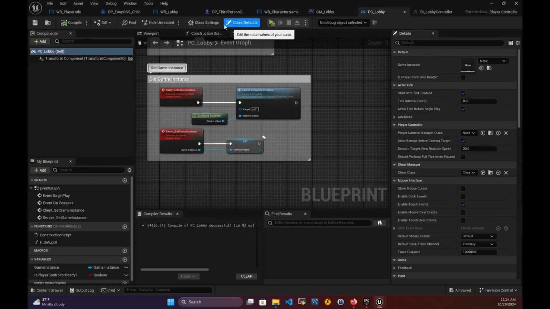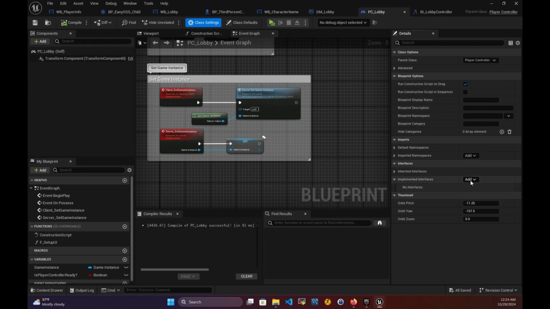Return to the player controller to implement the interface.